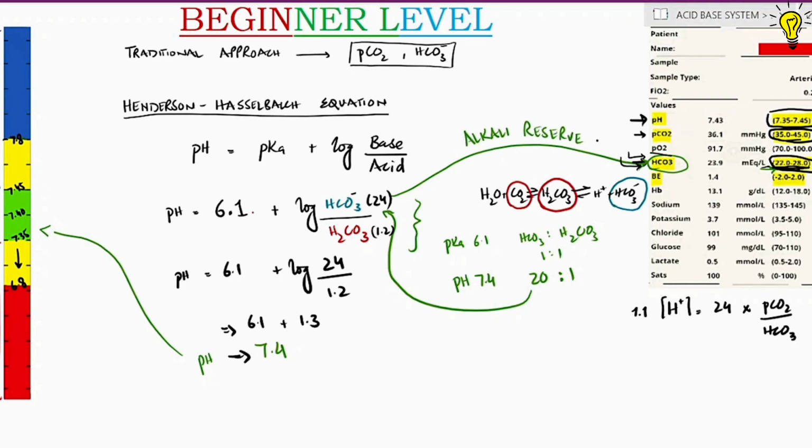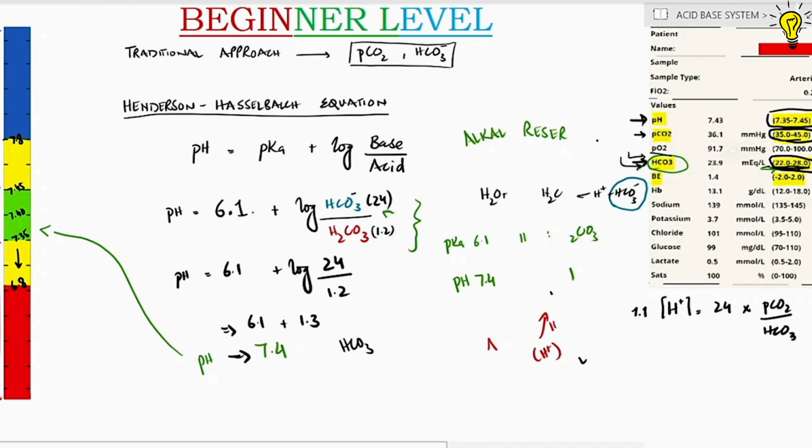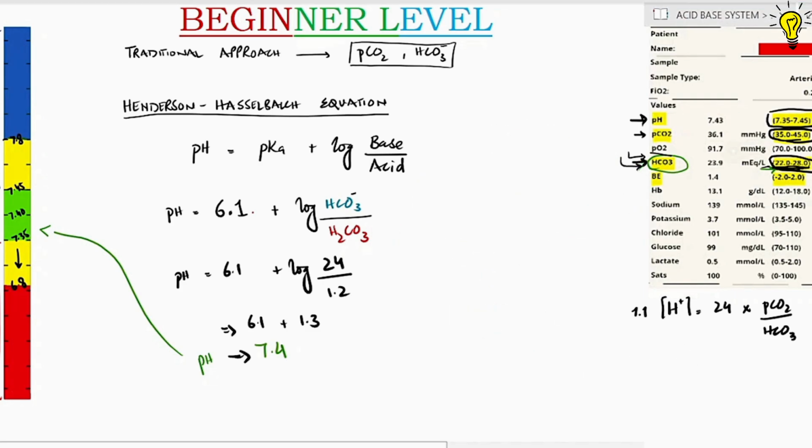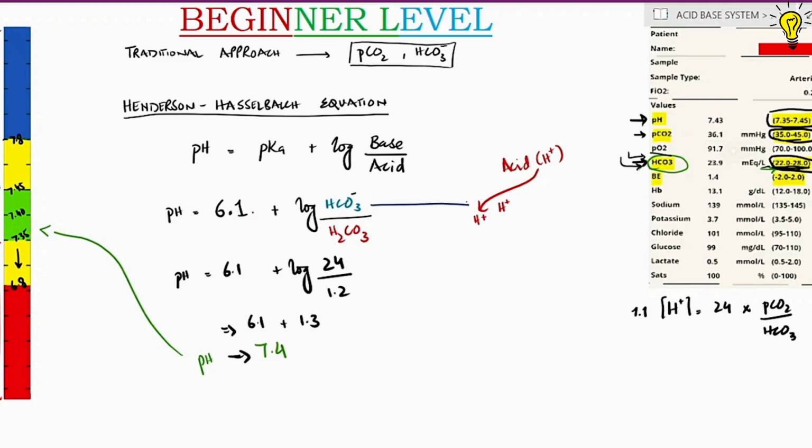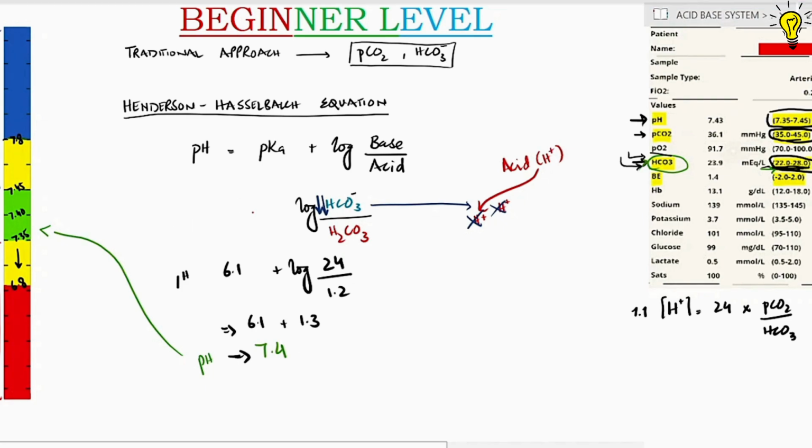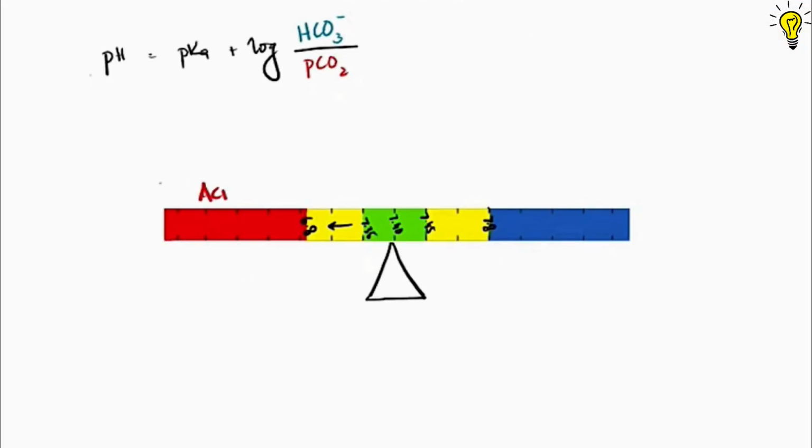Add acid and bicarb gets consumed to neutralize the hydrogen of acids. When bicarb decreases, it means the ratio is shifted from 20:1 more towards the 1:1 side, or more towards the acidic 6.1 pH. This is reflected through the Henderson-Hasselbalch equation. Lower the bicarb, and so you are lowering the pH.